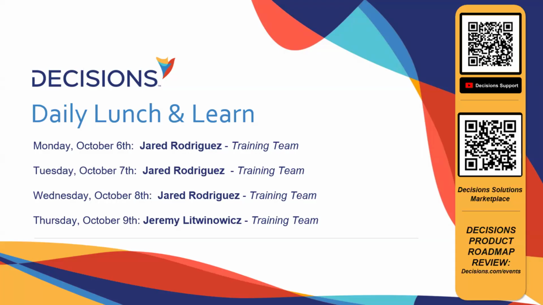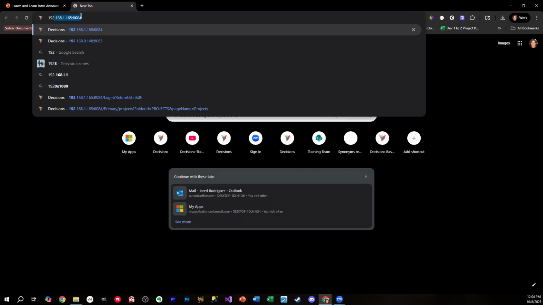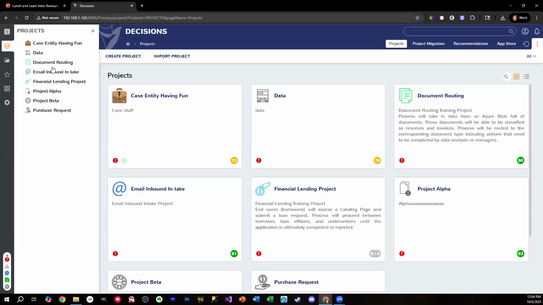So we got a question. How do I choose a Boolean field to filter a graph? That's a good question. All right, let's see if we can dive right into that. I'm gonna go to my instance and let's see if we can do that.